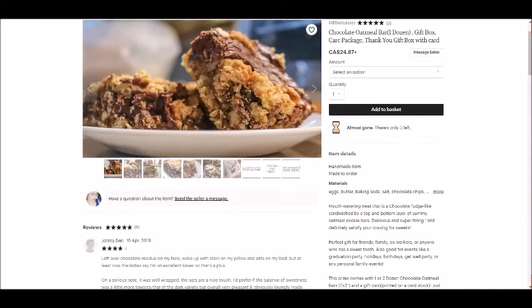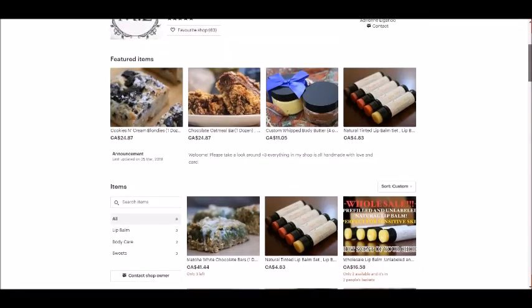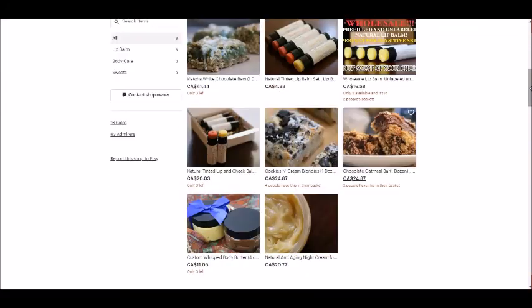Just a suggestion. That's all we have for this shop for now. We really hope that the shop owner is able to take some of this information, utilize it, and see if it helps to increase her sales. If so, please send us an update. We want to know how your shop does in the next few months, because we know that it can just blow up and be amazing. It has the potential. Your pictures are beautiful. People love your products. You just need more, and other options for people to receive them in different countries, so maybe offering mixes. And a sale or two wouldn't hurt. Sales to just finally get them to commit to purchase.